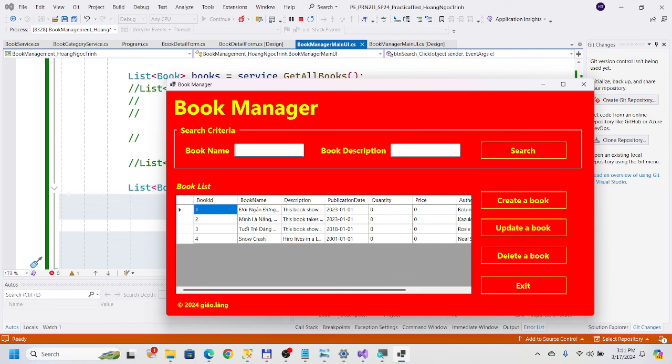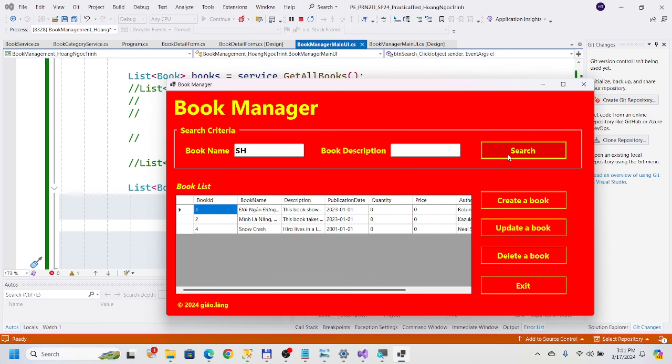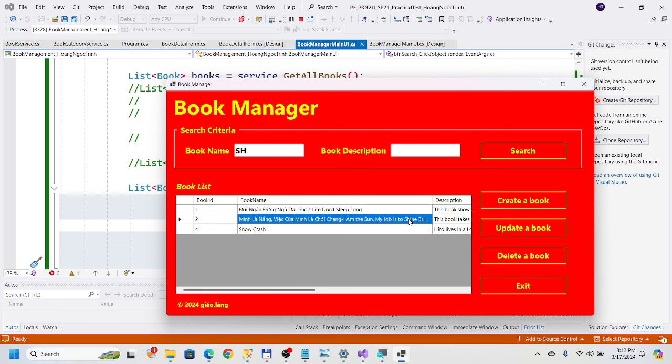Now, for Vietnamese meaning, for example SH. SH means short. So SH is okay. And for the third one, my job is shy. Shy is okay.